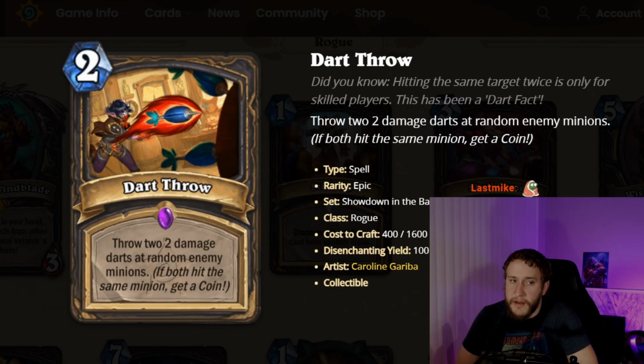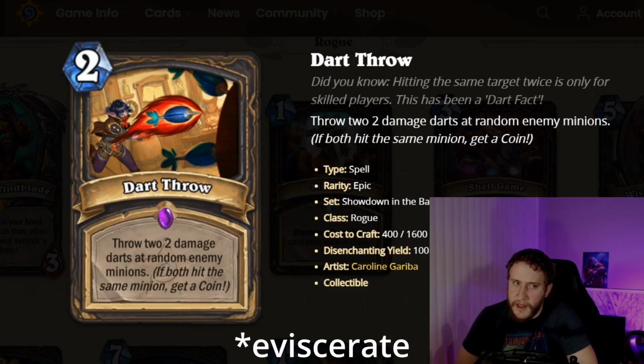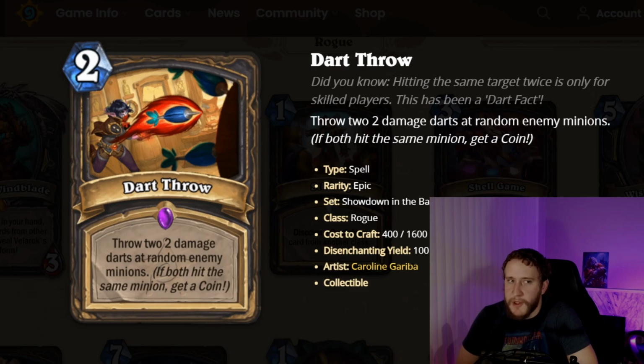So there's one very obvious way you can guarantee this, which is if your opponent has 1 minion. Then this is effectively an assassinate that you don't have to combo, and you get a coin. If they have multiple minions, you could still use it as AoE and not get that coin, right? If you don't have a Wishing Well, you're not going to care that much about the coin, so you could use this as AoE too. But you probably prefer to use this as an eviscerate on a single minion.